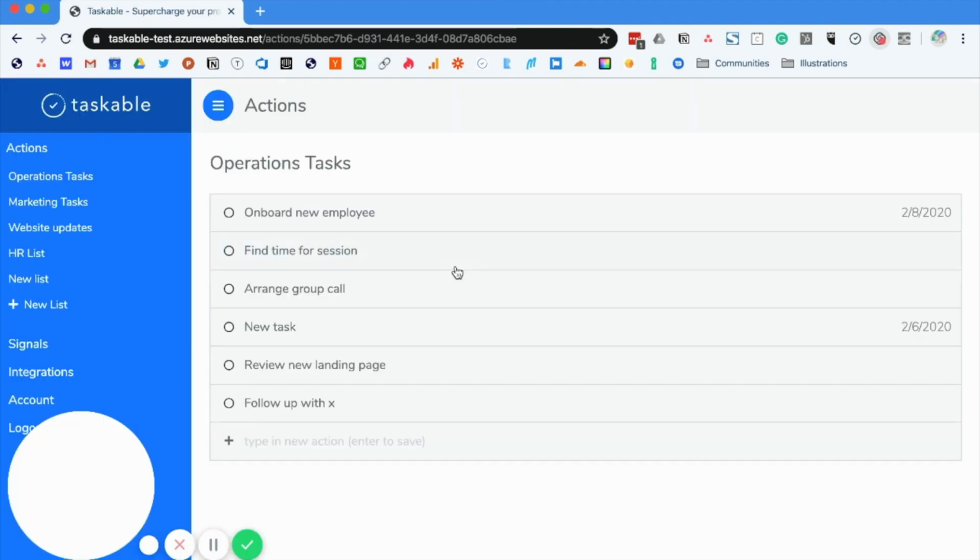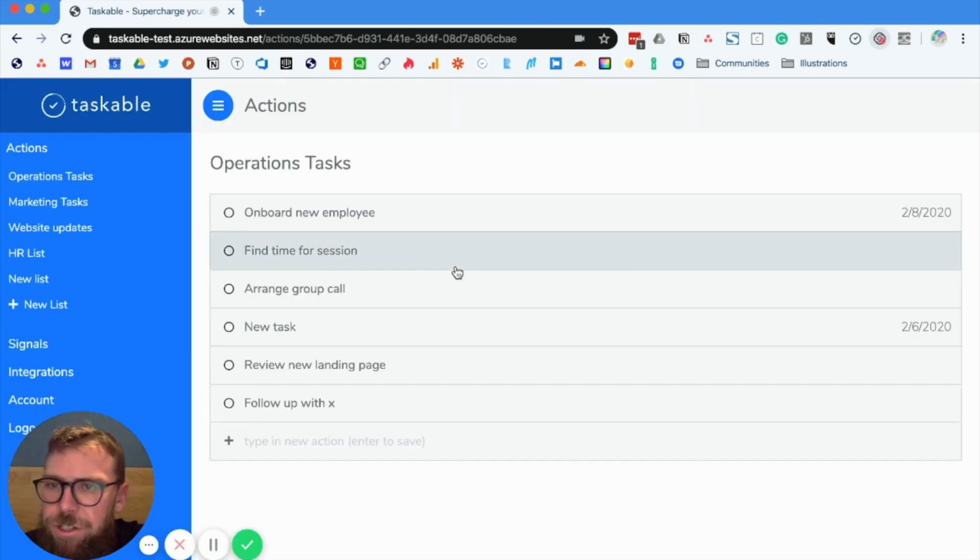And the first screen you'll land on is your actions list. So there's two main features we have now. It's actions, which think of it as a fairly simple and straightforward task list or task manager. And then we have signals, which I think of as a Slack Gmail client. In the future, we'll have various other integrations with project management tools, including Asana, Jira, and so on.